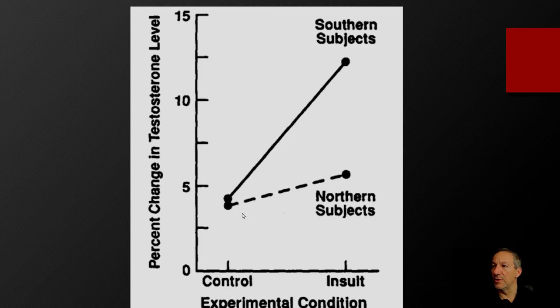So in the control group for the north and the south, they were about the same, but when you insulted people from the south, it caused a change for them. It didn't really cause a change for the northerners, but for the southerners, their testosterone went up quite a bit. So this is a 2-way ANOVA, again, region versus insulted or not. These are about the same. This one to this one is about the same, but there's something going on right there: that difference between insulted in the north and in the south.